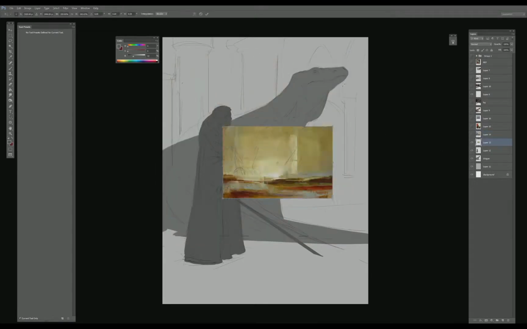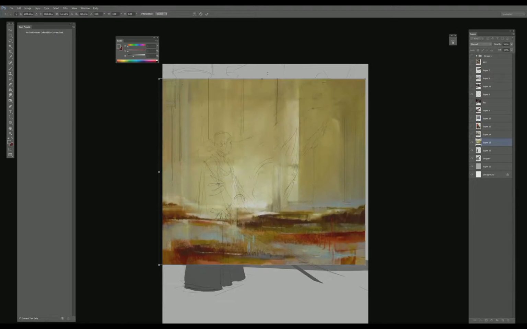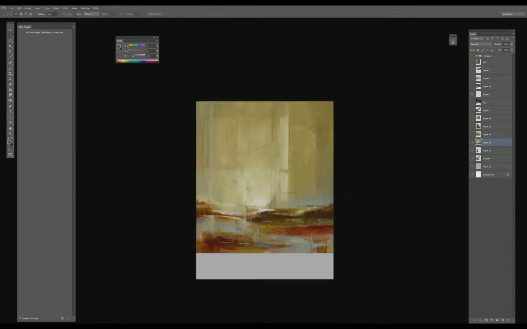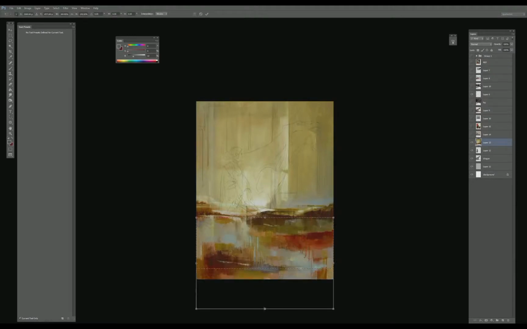So I'm going to give all of these a shot, but most importantly, I'm going to try to put it in here as a wash, and then basically use that as a starting point.